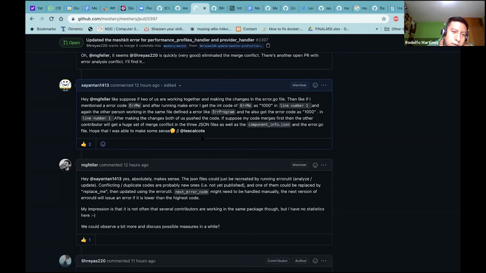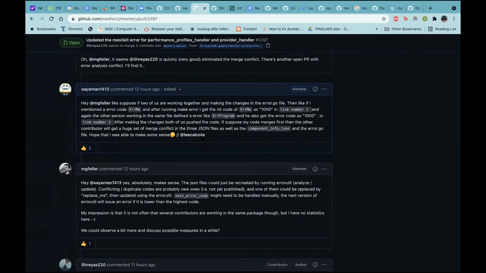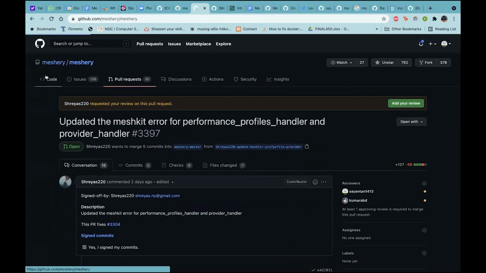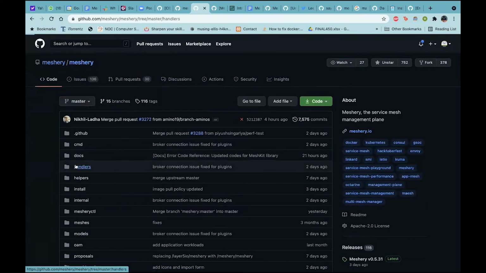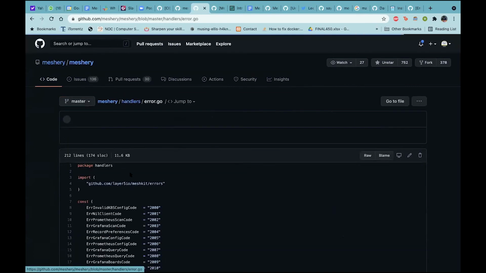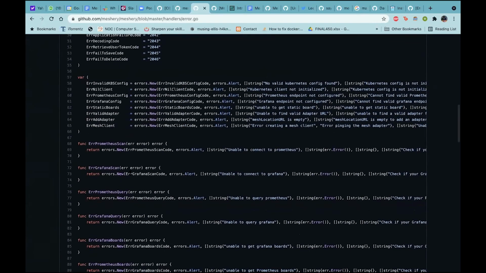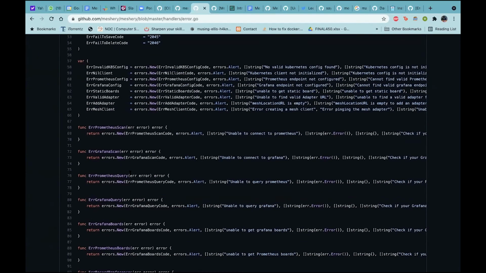The error codes, or is this different? No, that same one, the error code only. I got the answer about those JSON files, how we solve the conflict for the JSON file. But how do we solve it if the error comes in this error.go file? In this file, we get a lot of conflicts whenever one PR gets merged. So how do we solve this one?